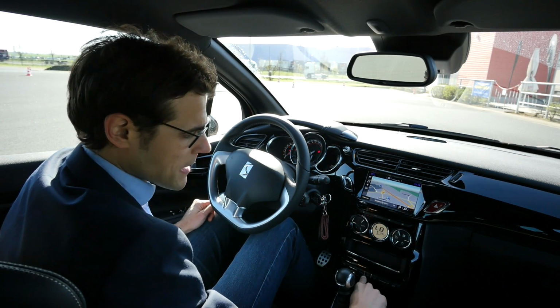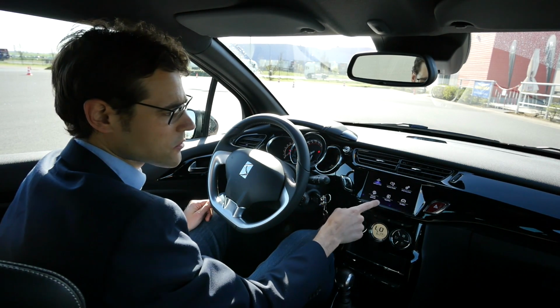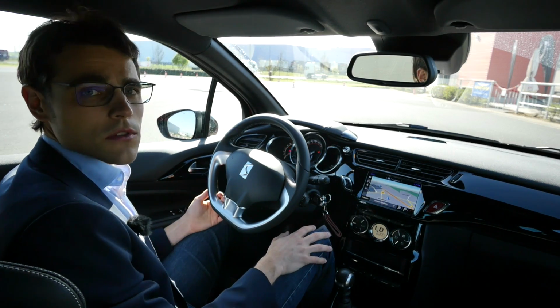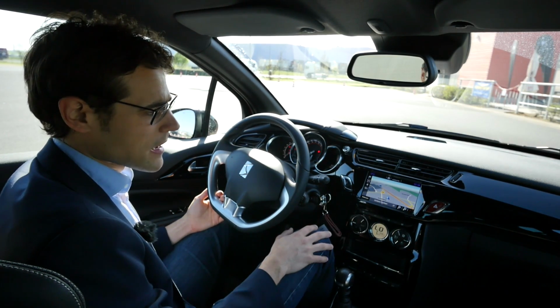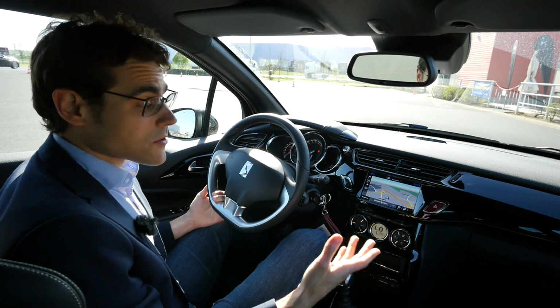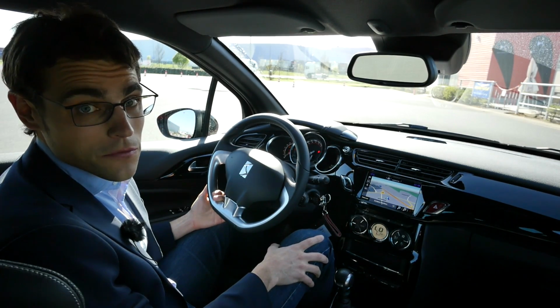You could go to the menu, the button below there, and in the menu you can either, for example, connect the telephone via Bluetooth, or there's also an option to go for the Apple CarPlay. Basically accounts for all of the models. You can pick the same options, and of course this one here is also available as a convertible.